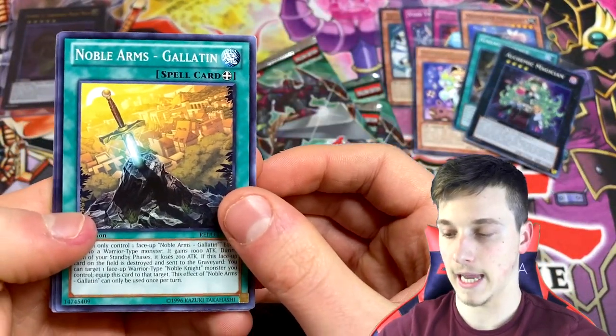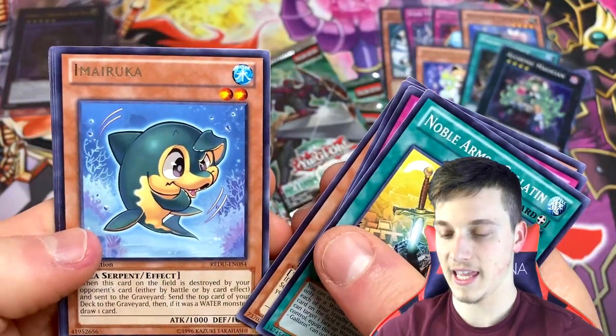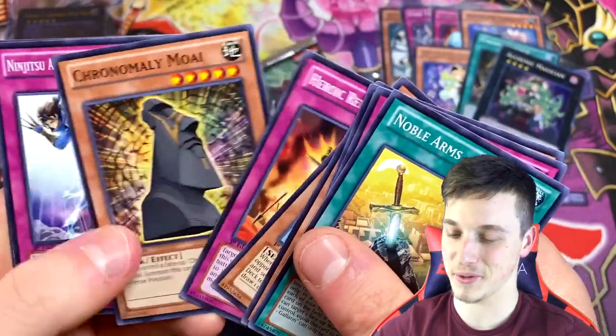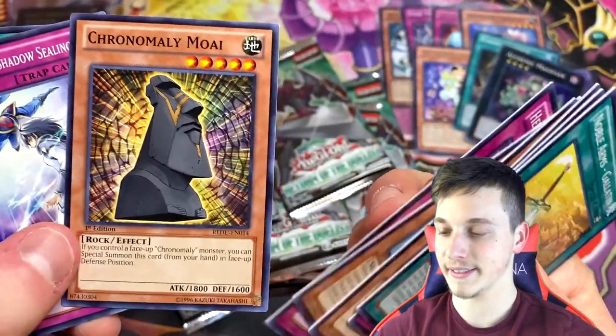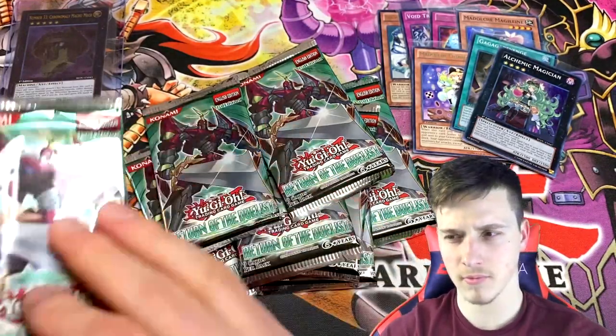Noble Arms, Galintin, Three of a Kind, Damage Mage, Little Trooper. Okay, Imi Ruku. Behind this was our Ghost Rare last time, but it's just a Heroic Retribution Sword this time. Chronomaly Moi. That thing reminds me of, what was it? Nightmare at the Museum? Night at the Museum?